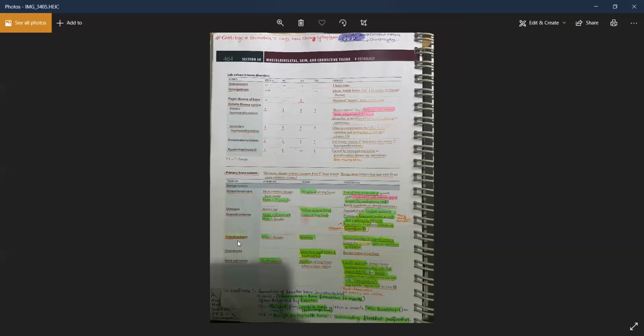Then come the long bones. For the epiphysis, you will have a giant cell tumor. For the metaphysis, you will have the osteochondroma and the osteosarcoma. On the diaphysis, osteoma and the Ewing sarcoma. Right? That's how you can study these tumors, and you can remember every feature of these tumors, right?